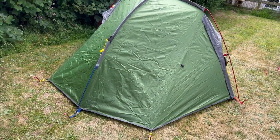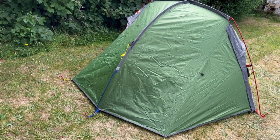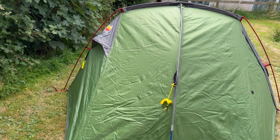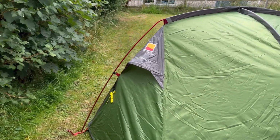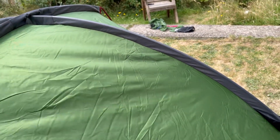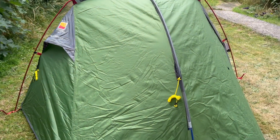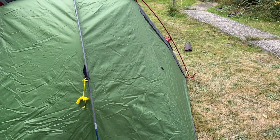So far, quite impressed with that. It's a nice looking tent. The quality is definitely a little bit better than the Cloud Peak 2, I must admit. It's got the same hydrostatic head, 4,000 millimeters, but it does seem a little bit thicker. I think it's 68D polyester, and the ground sheet I think is 5,000 millimeters hydrostatic head. I think that's the same as the Cloud Peak 2.